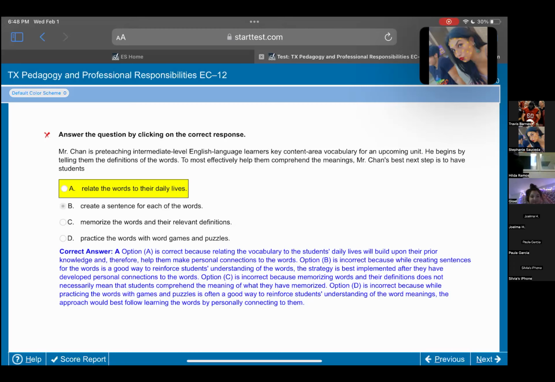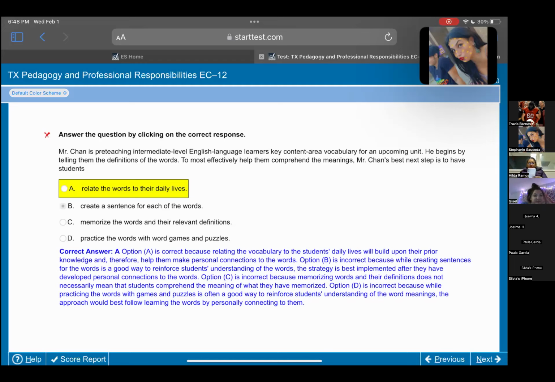Not really. Things are reinforced when they're internalized, and you only internalize things when you make a connection, when there's that little glimmer of something that connects, and like, oh, I understand. Oh, I know what you're talking about then. And then it becomes yours, internalized, for you to use in a sentence, for you to use in a word game later. But if you don't already have knowledge and comprehension of those words, word games and puzzles are going to be exceedingly boring. They're already boring for kids that know the words and the definitions. They're going to be so frustrating for students who don't.